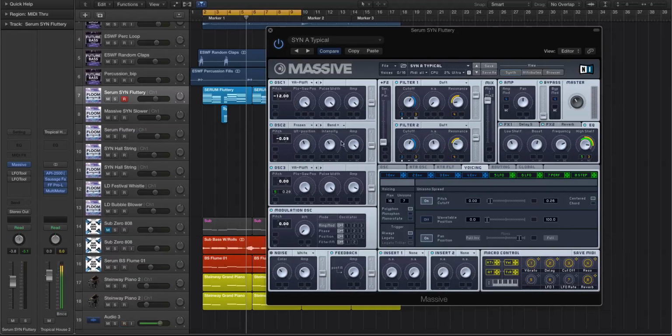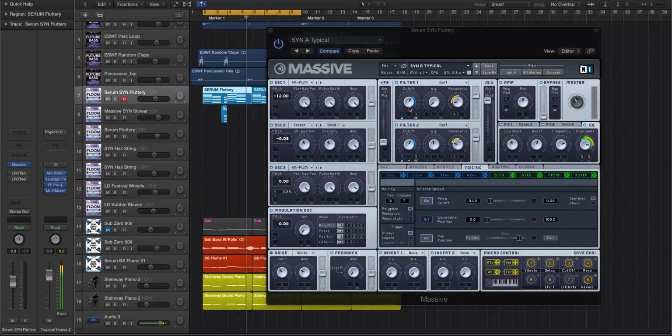Now, what we're going to do here is look at this filter setup. I have each of the oscillators being sent to both filter 1 and filter 2, and I have the filter slider set from serial to parallel. Now, the mix 1, mix 2, I'm going to leave up all the way at the top because I'm going to use a macro that's going to turn on and off an LFO to control that. So it's going to switch from filter 1 to filter 2.